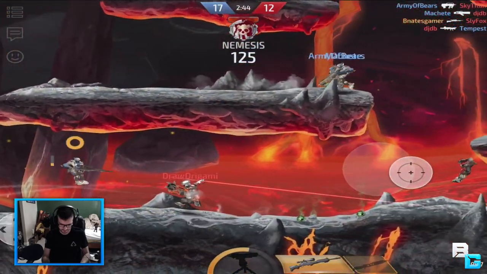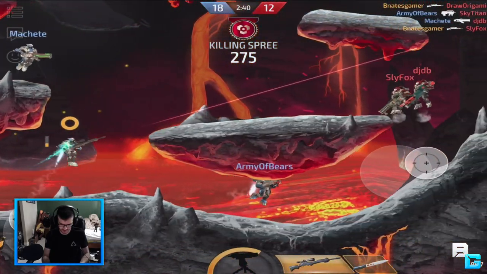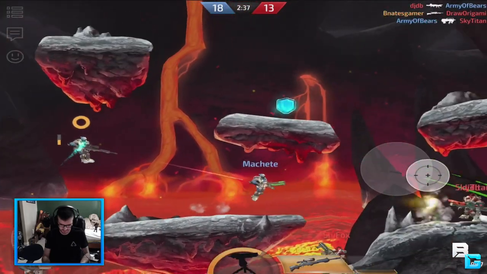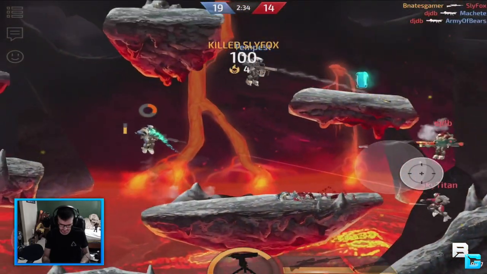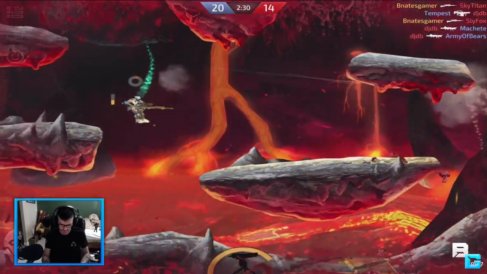The thing I don't like, though, is that if your teammate's in front of you and you shoot something, it hits your teammate and it doesn't go through them. But I guess that would be a balance issue if it did go through them. It's just kind of one of those annoying things, you know?